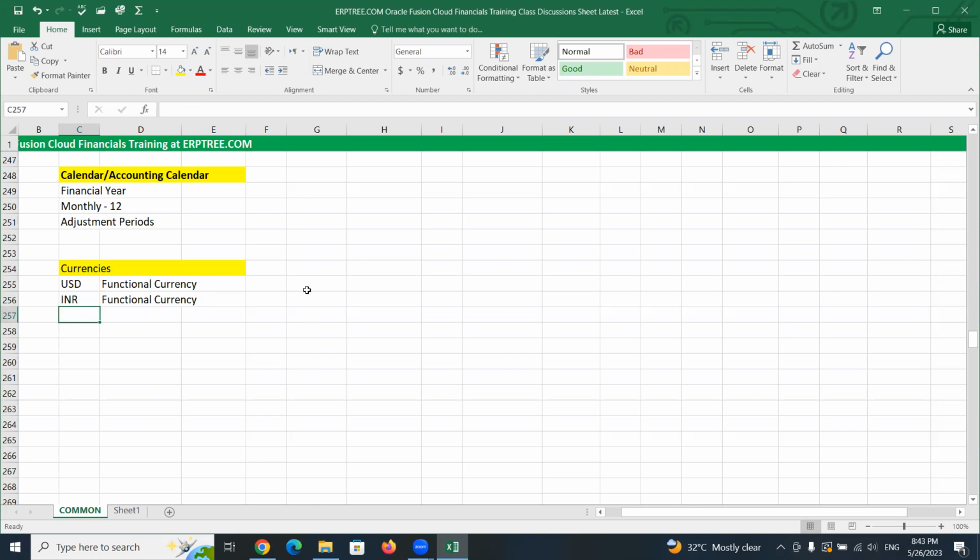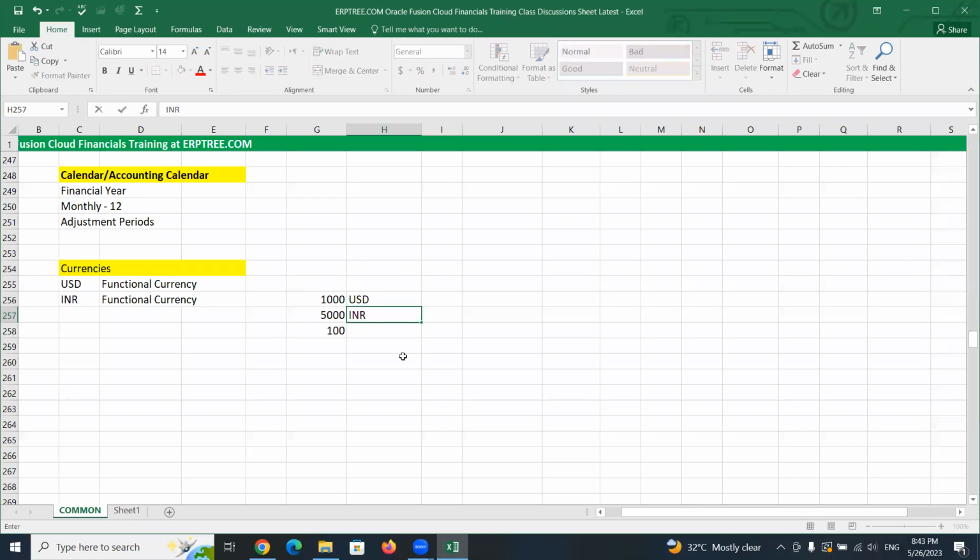And say I'll take some figures here, 1,000, 5,000, and 100. Now these figures we have to represent with the currencies. Say 1,000 is USD. What is this 5,000?